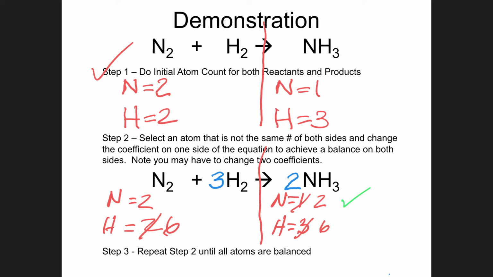And does that balance with the hydrogens here? It does. So that's balanced. So my final balanced formula is the following. 1 N2, sorry, there's a 1 here. We never write it. Remember that. 3 H2's. If I react 1 N2 molecule with 3 H2 molecules, I get 2 NH3 molecules. And there you go. Or 1 mole of N2 plus 3 moles of H2 gives me 2 moles of NH3. So we've balanced it.